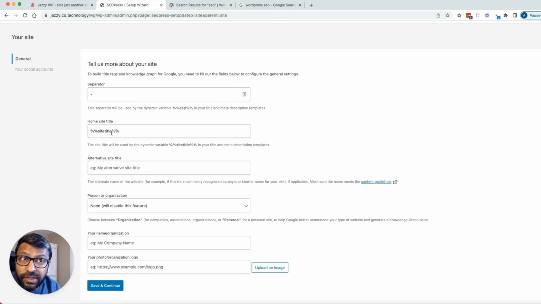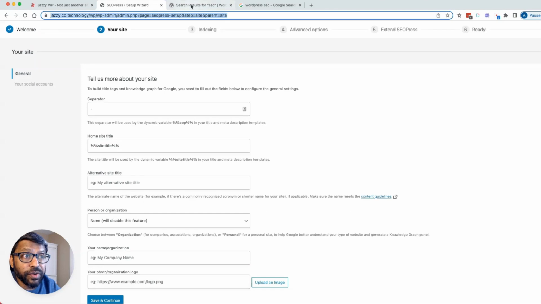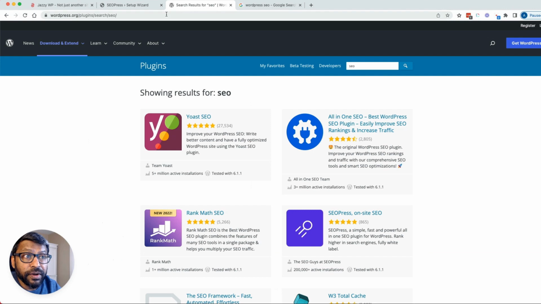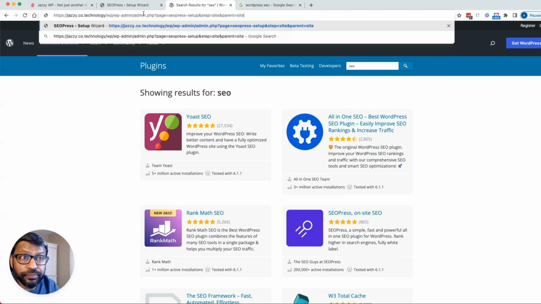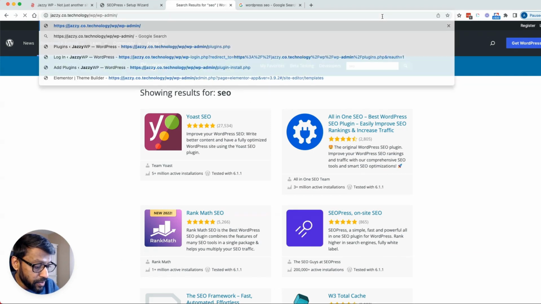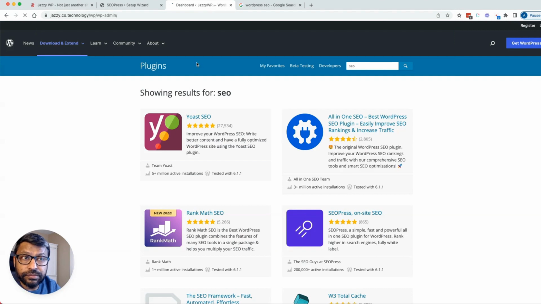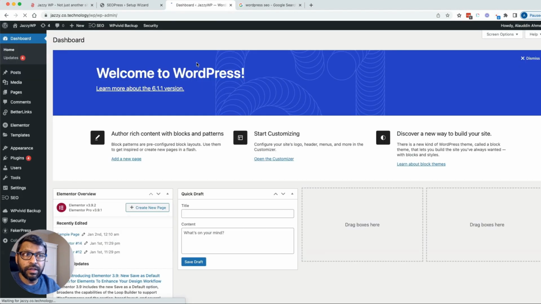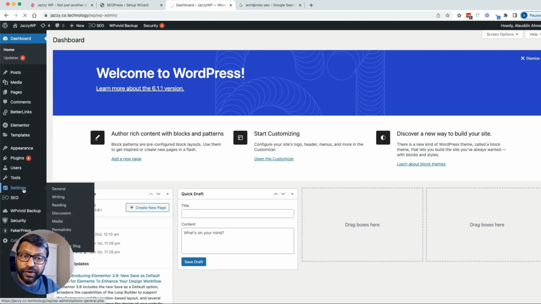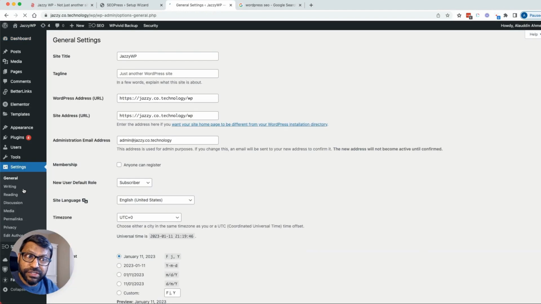Site title. I'll actually show you, open up a new tab. I'm going to go to the admin. Again, I'm just showing you some of the configuration settings that you need to be aware of. Remember, I think in my very first settings video, I was showing the site title. So we're under settings and general setting.